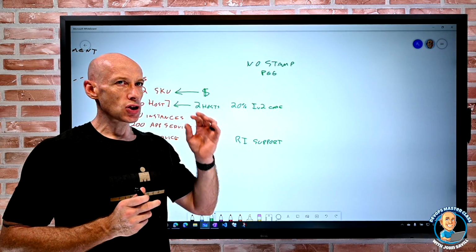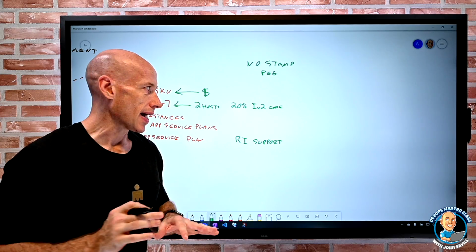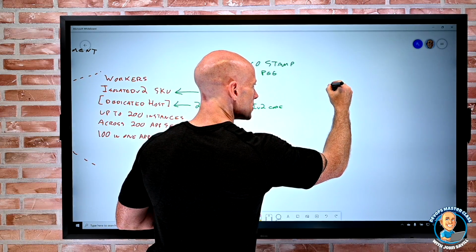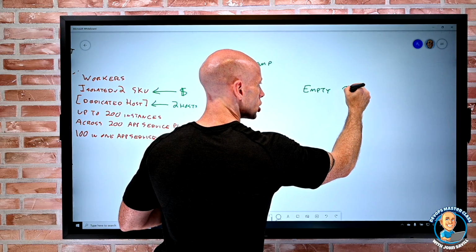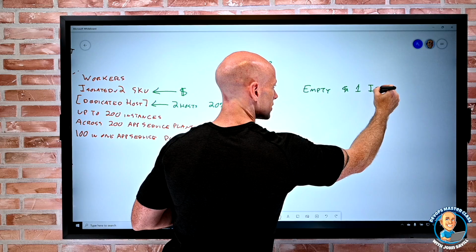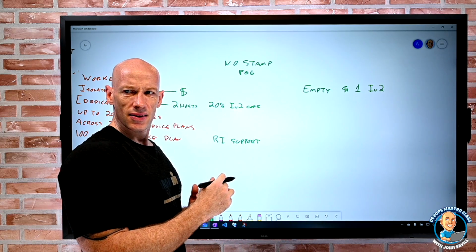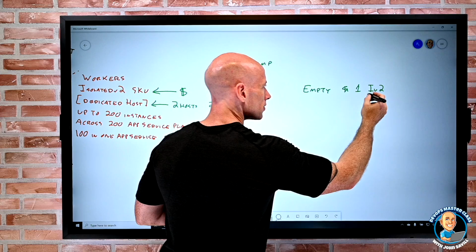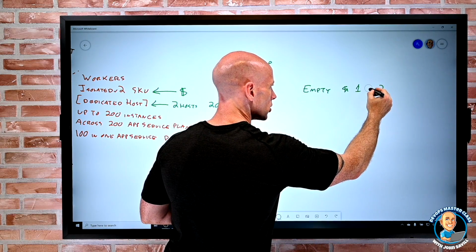If I create an app service environment and it's empty, I don't create any app service plans. So if it's empty, but only if it's empty, there is a charge for one isolated V2, and it's the I1 V2. So it's the smallest SKU.